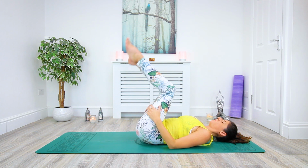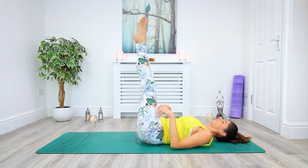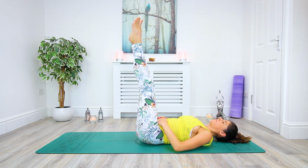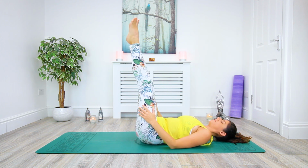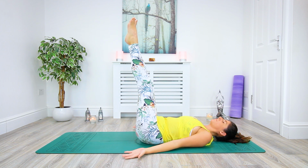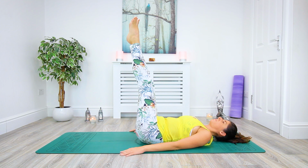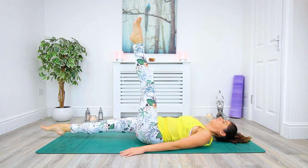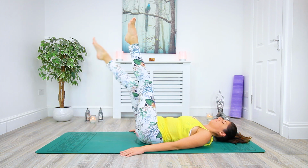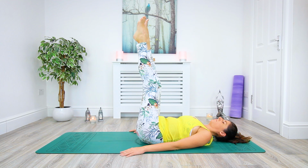And from here, we're going to extend our legs so our toes are pointing up towards the sky. It doesn't matter if your knees are bent, they can be as deeply bent as they need to. Making sure that your core is fully engaged, fully switched on. On your next exhale, we're going to begin to lower the right leg towards the mat. Inhale, bringing it back up in line with the left.